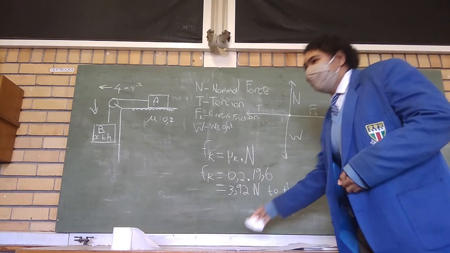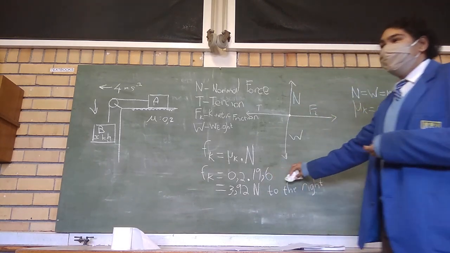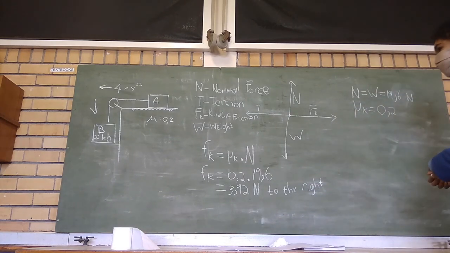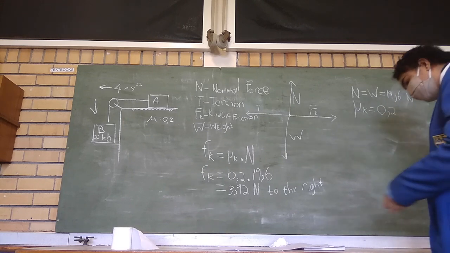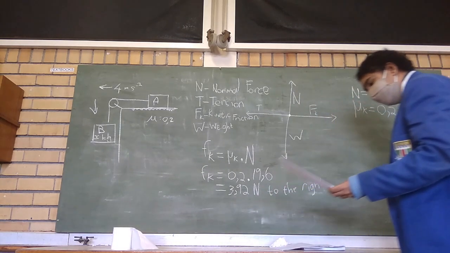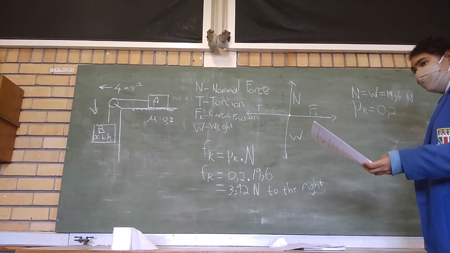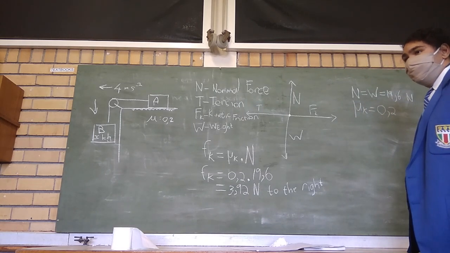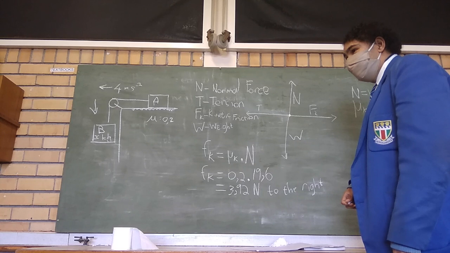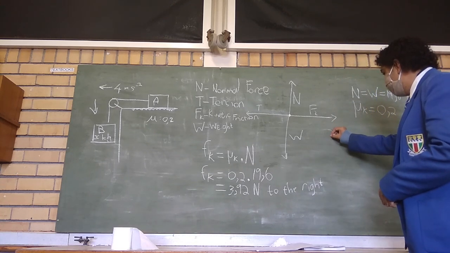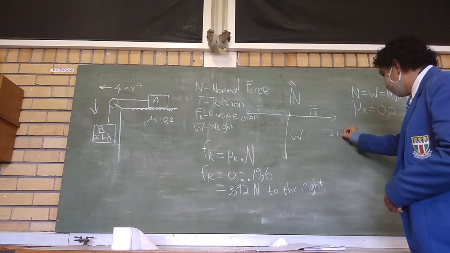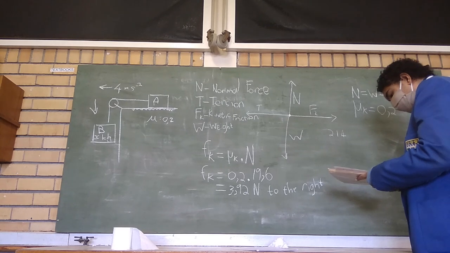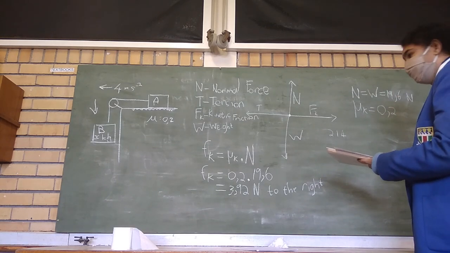Can I erase this? No, just work to the right of it. Okay, so we've worked out the magnetic friction for the warm up. Now for question 6: calculate the weight of B, or the mass of the block. Go for it. 214. Now here's where the rubber meets the road. Here's the tough part.